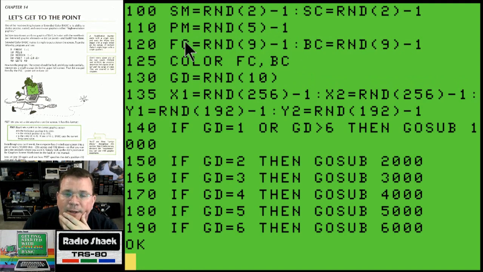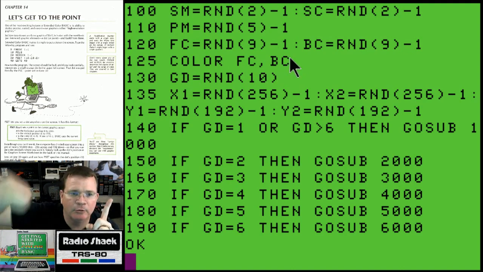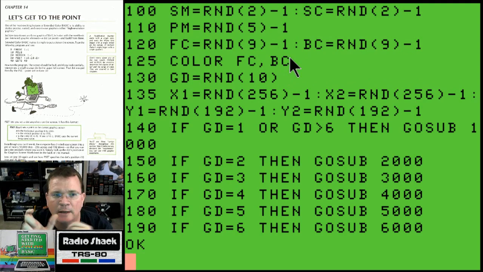So that's my decisions for my foreground color and my background color. Then I go ahead and set those foreground and background colors within the main loop, so I don't have to do it each time I draw a line, because it's repetitive coding at that point. So I'm always setting the colors even when they're not being used, but it doesn't really matter.